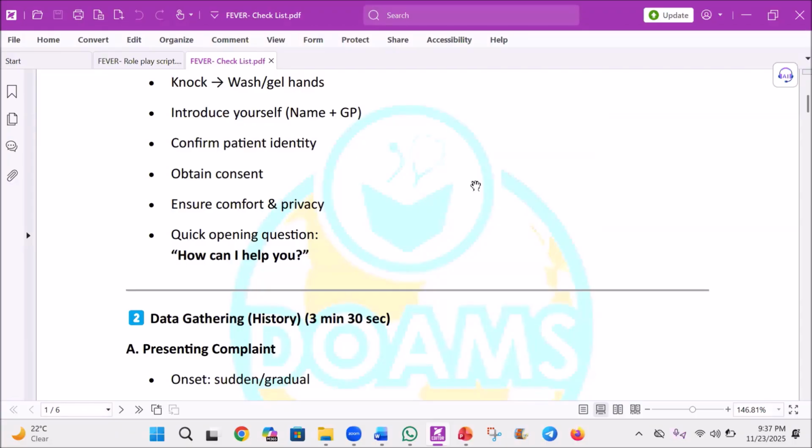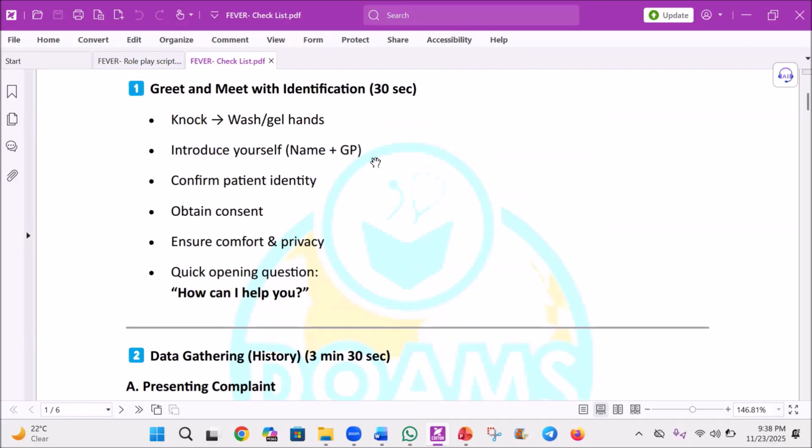For example, if you would like to know from me how to start the greet and meet, you can see it in the PDF we have given. Hello, Mrs. Akhtar, good morning. So no need to say, may I confirm your name and age, though somewhere you can see that. Now you think, if you address anybody by name, you are introducing as well as identifying the person, is it not?